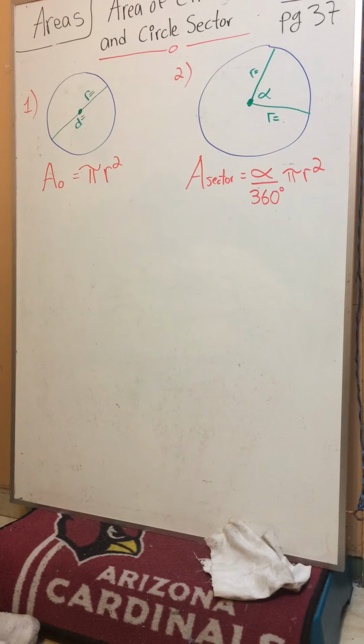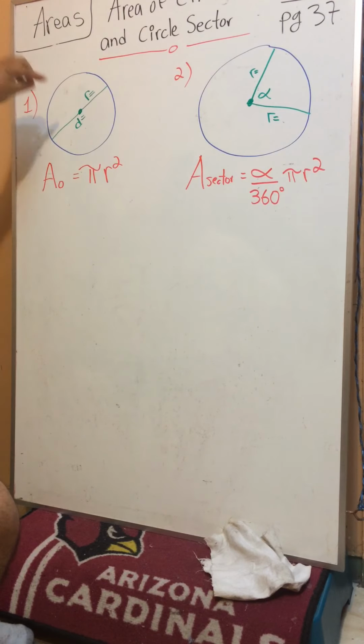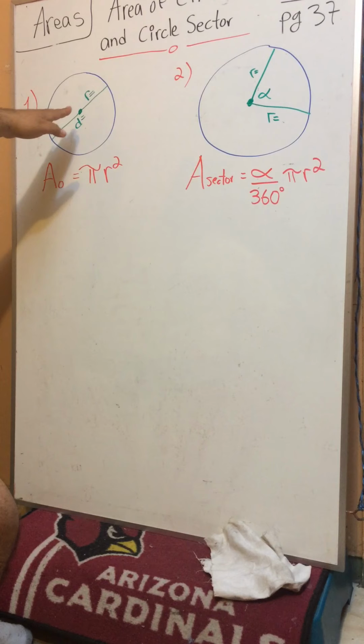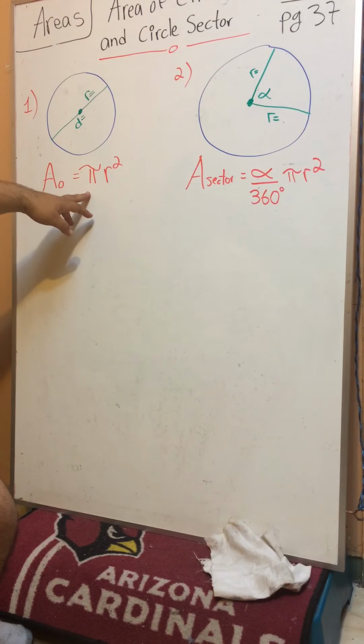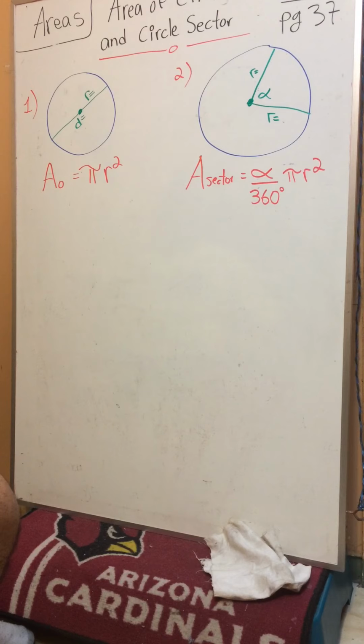And then we have that radius squared is what we need for the area of a circle. The reason that I have two letters here is because remember, the radius is a line from the midpoint of a circle to one of the sides, to one of the lines outside. And the diameter means that it's twice the radius. So you have to be careful. If I give you a diameter, you have to divide it by 2 so that you know what the radius is. If you put the diameter here, the area is going to be wrong.